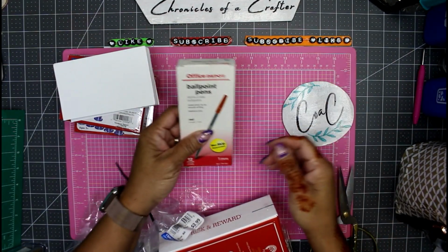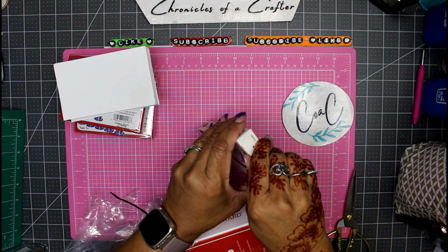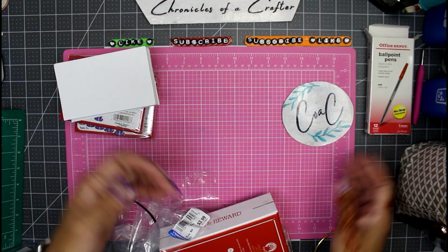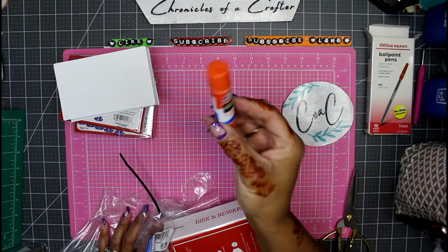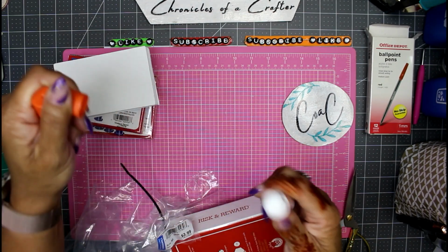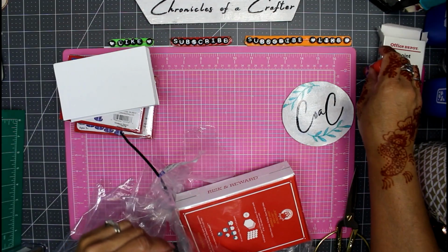And what's this? Some Office Depot ballpoint pens. Not my favorite, but it's in the color red, so I don't think I have too many red pens on my desk. So there you have that. 2, 4, 6, 8, 10, 12. A full box of ballpoint pens. Great. And then another glue stick. So this is a washable Elmer's glue stick, school glue. It's 0.3 or 0.24 ounces of glue. I actually have one of those right here on my desk, so about the same thing. This is completely brand new and unused. All of this for $3.99. All right, so I'll place mine back, put that one there.